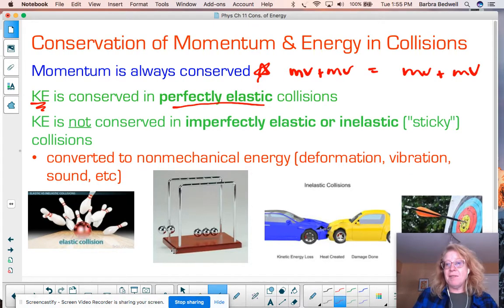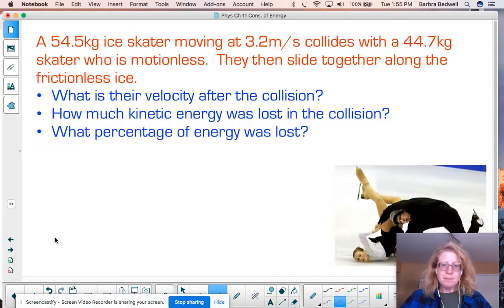In the physics world, we talk about perfectly elastic collisions. It's where they're literally bouncing off perfectly. And a lot of the questions are going to ask you things like use conservation of momentum, figure out what the new final velocity is, and then tell me how much energy is being lost in the process. How inelastic is it? So here's an example of our two little skater friends here.